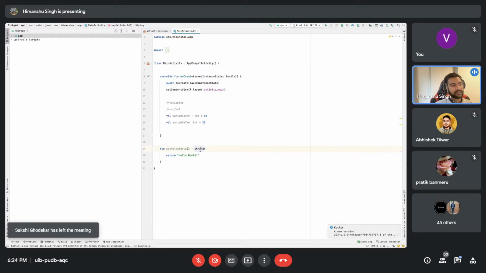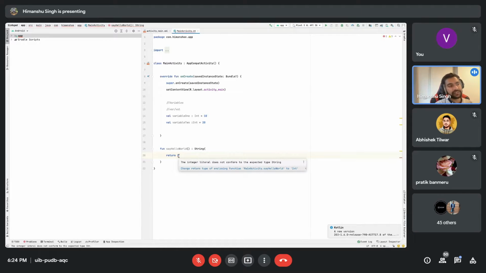But if I pass an integer here, then this will throw an error. If I pass a float here, this will again throw an error, because this is what we expect. If I, let's say, return 0, this will again throw an error. But if I want to convert it to a string, I'll just do toString. I can convert a number to a string, and this will work fine, because now this number will actually print in double quotes as 0, because we have converted this number to a string. That is one way of doing it.